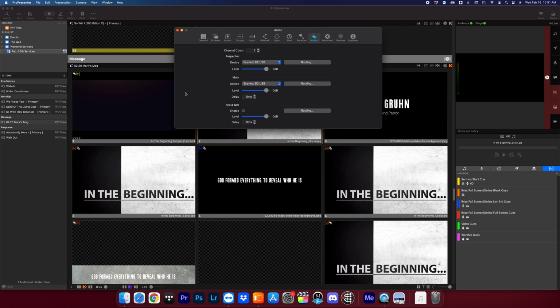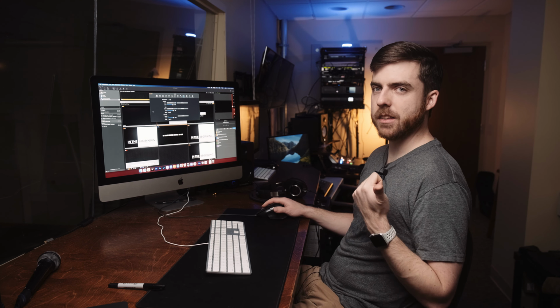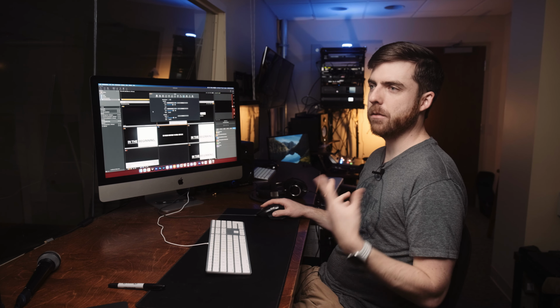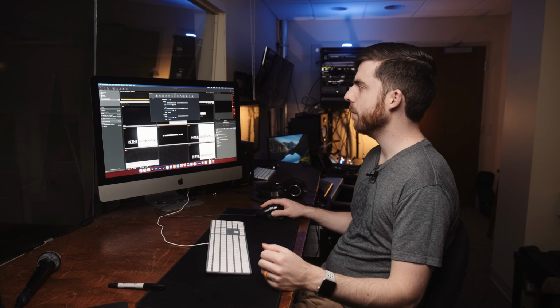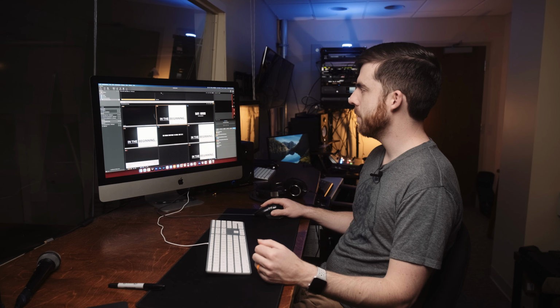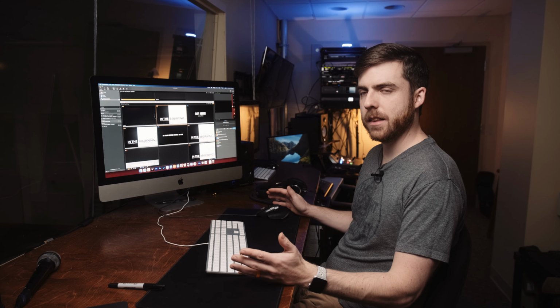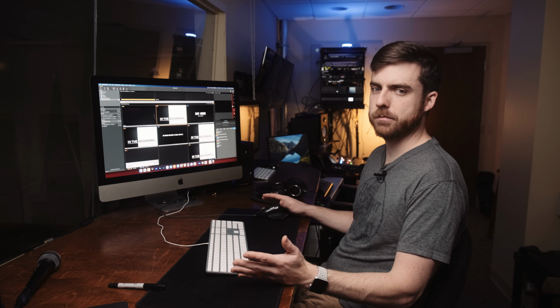And if you're in a room that uses Dante, like in River Room or Amped, make sure it's on Dante. If you're at Bearden, make sure it's on the headphone output. And if you're at Roane County, I believe it's a Scarlett as well, make sure it's set to that. And that is how you set the audio settings in ProPresenter 7.